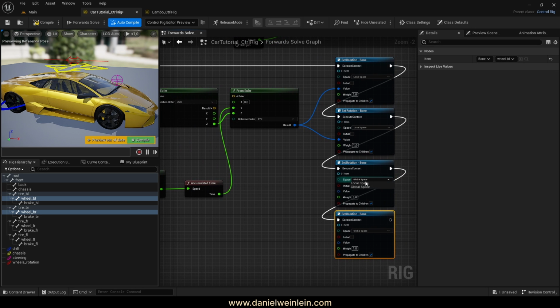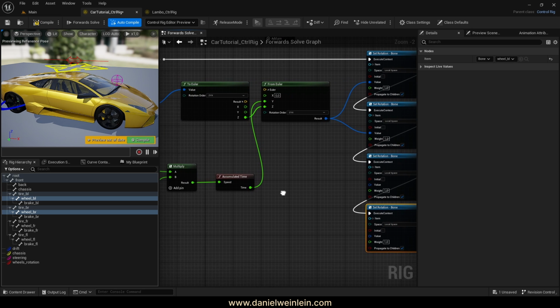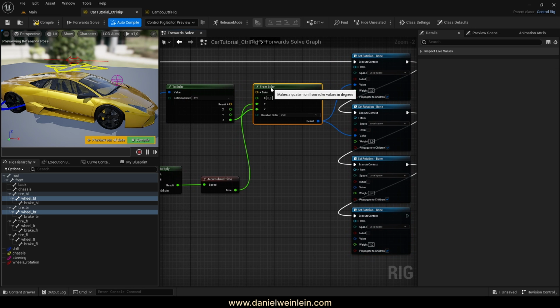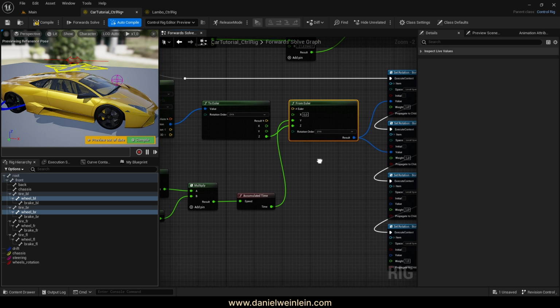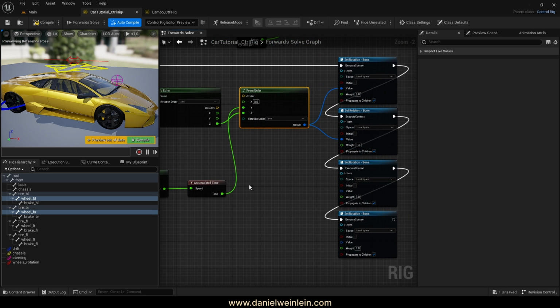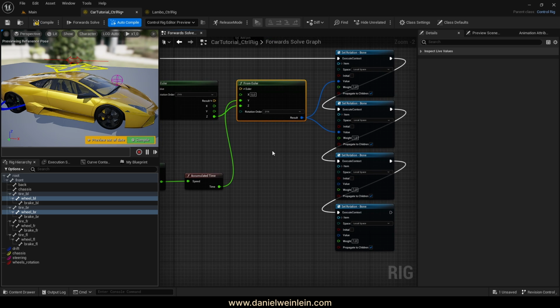And we make sure we use a local space here. And then we don't want to use this node here because here we create the steering rotation, and we don't want to have the steering rotation for our back tires, for our rear tires.